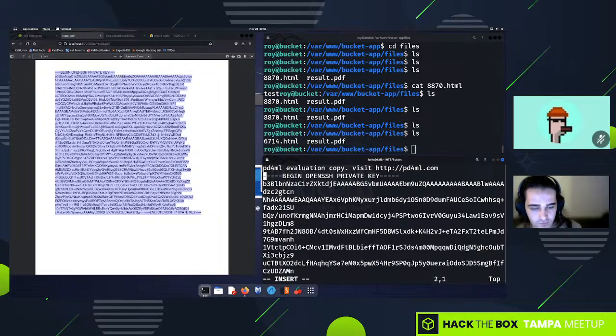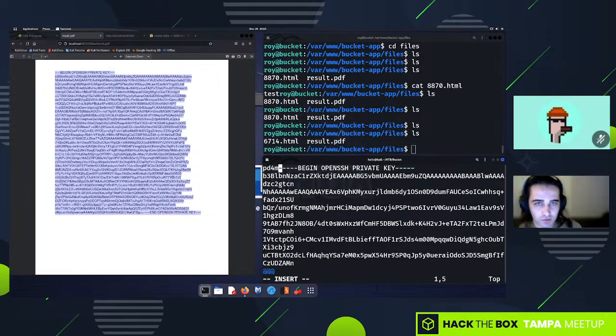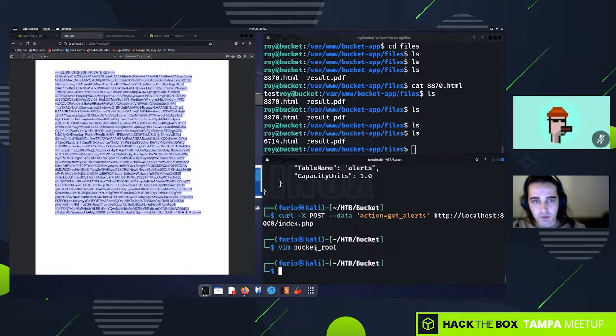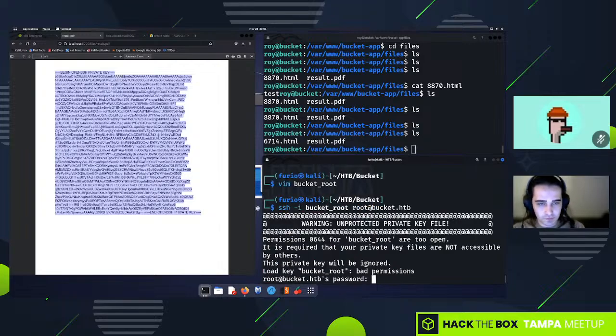And of course, it's also going to not like that. And so now we should just be able to SSH. We can specify our key, which is bucket underscore root, and then root at bucket.activebox.